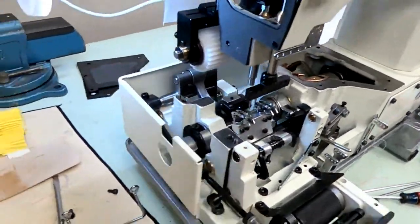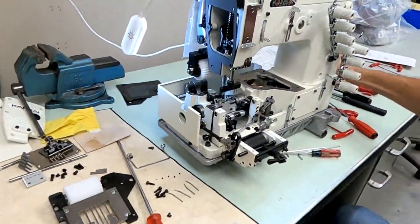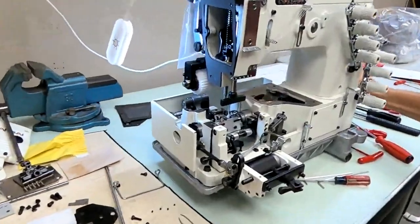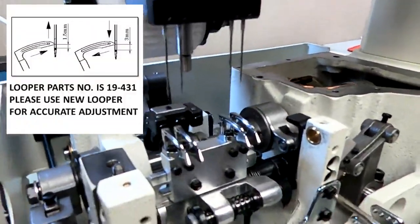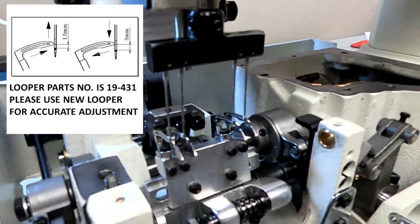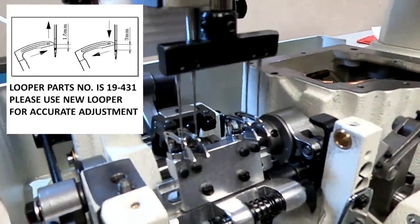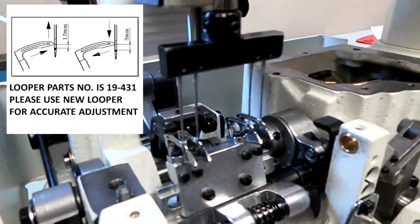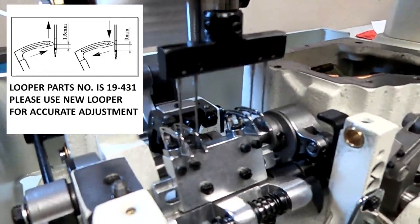Now we have to check. Again, you'll need your magnifying glass. I'm going to look at it real close and make sure that it's not deflecting on the scarf side. On your downstroke, in the eye-to-eye position, the needle will deflect a little bit off the looper. That is normal. So on your downstroke, you do want to deflect.